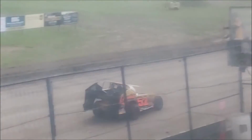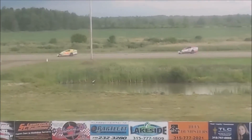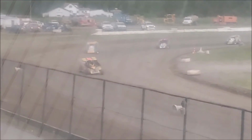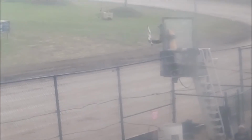She holds the lead. The Green Shield Pest Control Speedy Auto Service 52 works the inside lane through turns 1 and 2 and down the back straightaway. Remington Ham about 4 car lengths back in second. Josh Riome still third. Mike Amell, Dustin Bradley now into the transfer spot. Checkered flag is out, and the win will go to Jessica Power in the 52. She'll take it. Second spot will go to Remington Ham. Third will be Riome. They're in the draw. Mike Amell and Dustin Bradley in.